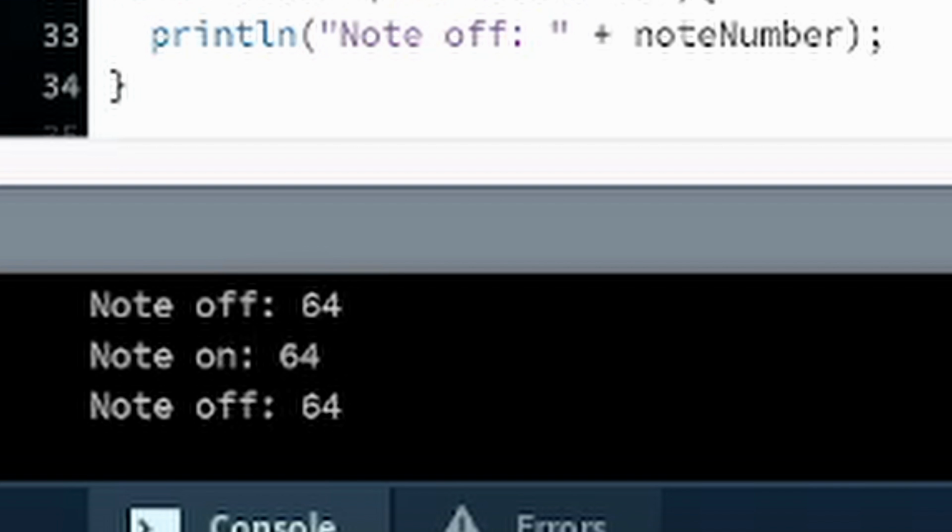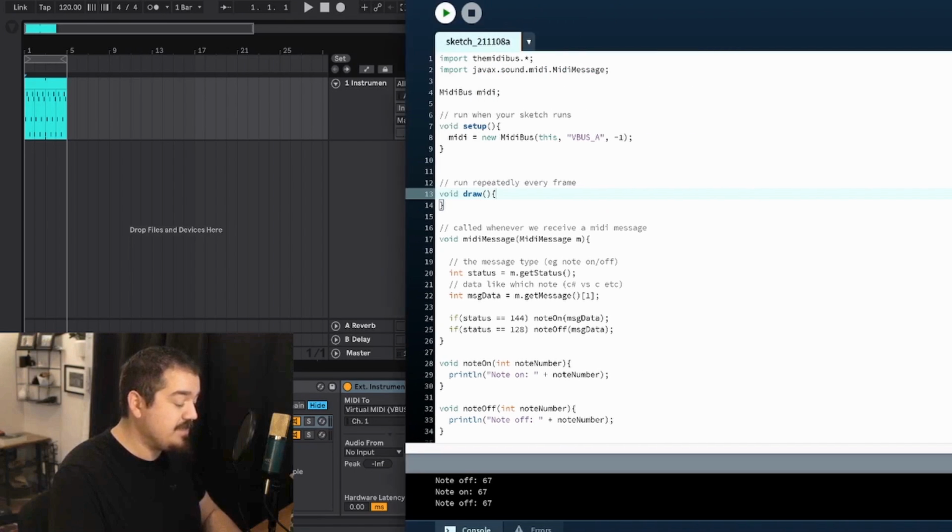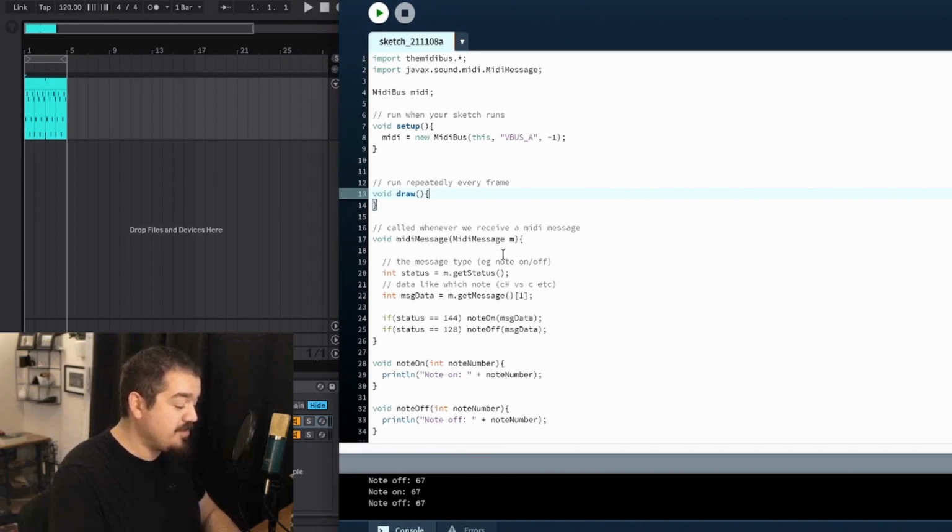You can see that the note number differs, depending on the pitch. These correspond to pitch. So it won't send you data like D1 or C#2. It'll just send you a note 0 through, I think, 127, maybe 255. So we've got information about which notes are coming in, turning on, turning off.